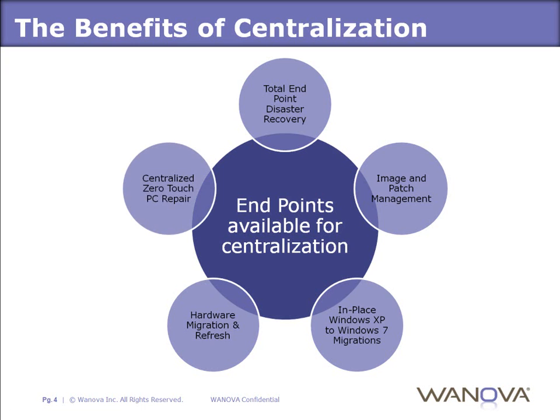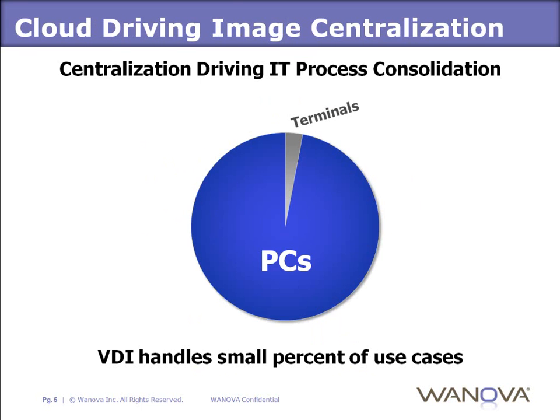Lastly, centralized zero-touch PC repair. IT organizations can leverage the power of their centralized images and fix end-user devices that have gone out of compliance and had applications break as a result. Or a user who gets a virus can quickly be reverted to a snapshot from a previous day before the virus outbreak hit. These are just a few of the benefits of centralization. With the right centralization solution, an IT organization can perform all of these operations, and more, with just a few clicks from one management console.